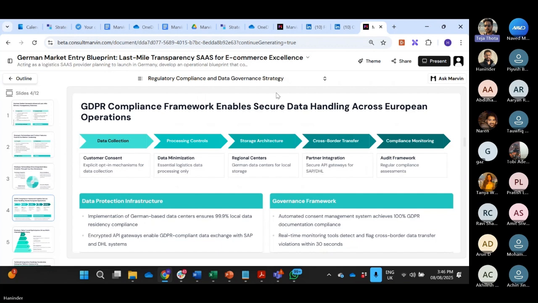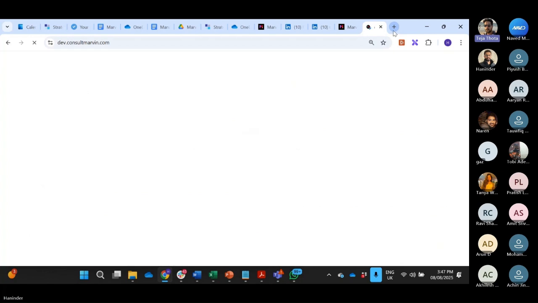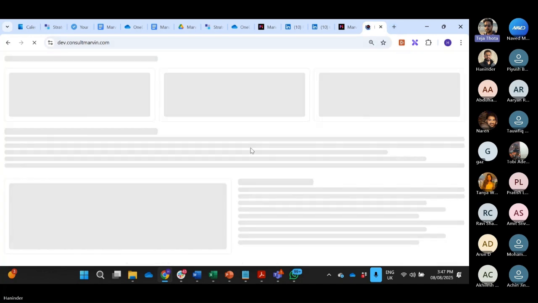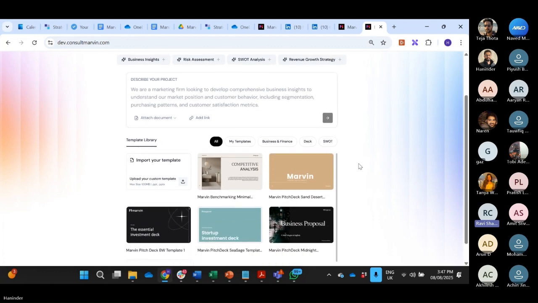So you can choose either way. But also you can create your own template library. You can pick something from the web and ask Marvin to generate content on that template. And there would be an option to customize them as well.